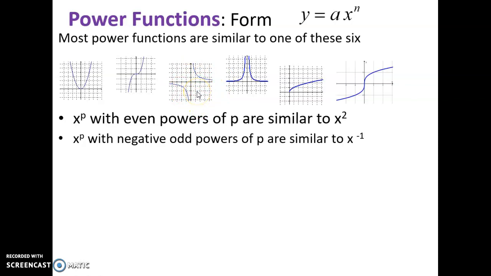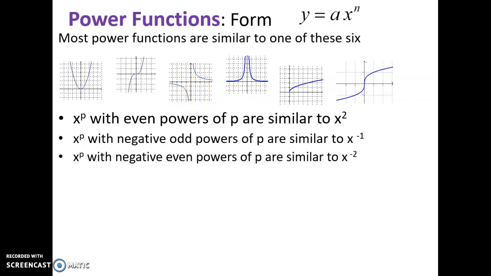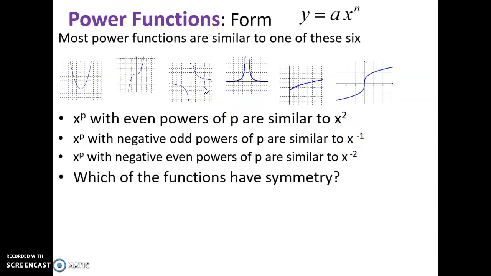These are all polynomials of degree negative odd powers. If I have negative even powers, they are all similar to x to the negative 2, which is this function. This function almost looks like a curtain function. This is x to the negative 2, or 1 over x squared, and this one would be the same as 1 over x, which is a hyperbolic function.